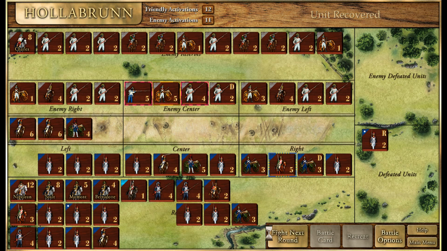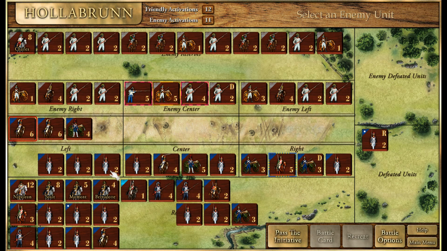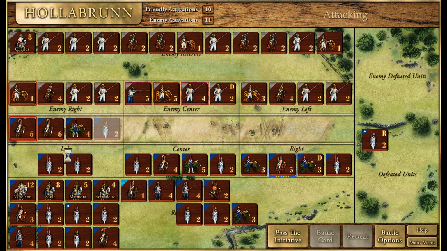Oh, I'm not happy about that. And we get the first attack. Well, here we go again. +5. I think the first thing we should do is move infantry in to give us some support. Yes, that worked. +6, +2. And once again, artillery is blatant in its refusal to be affected by my attack. That's just depressing.